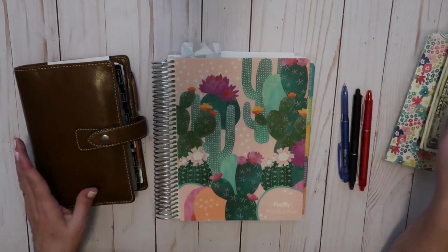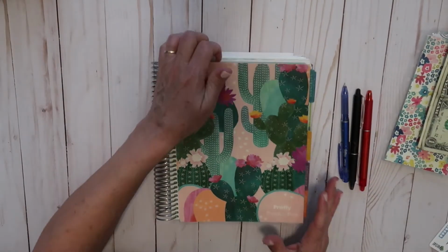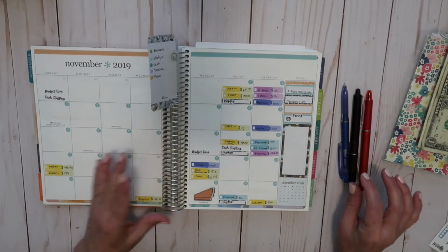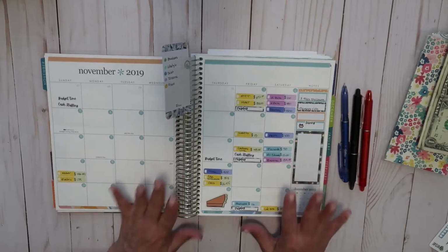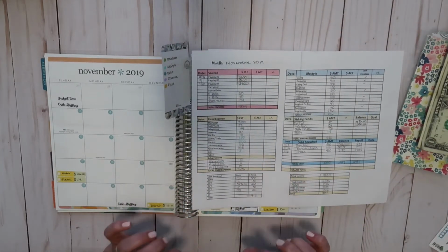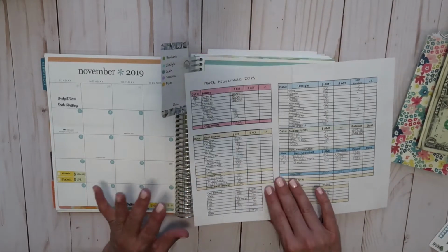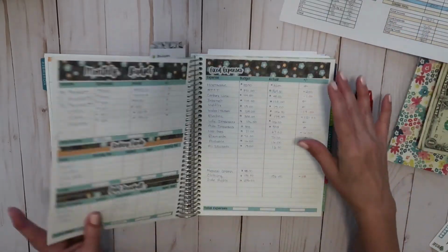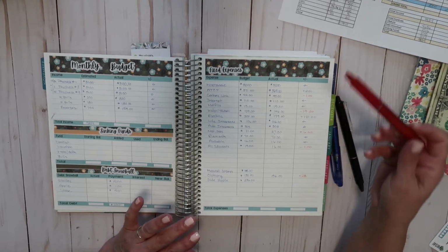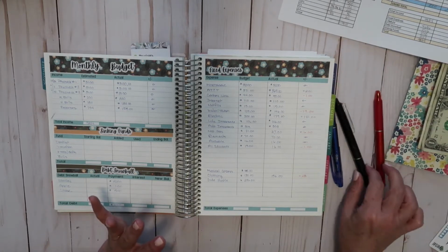Let's take this and put this to the side. Okay, so a few of the bills that were estimated when we did the budget layout in the beginning, and looking on our sheet here, have now come in, so I know where we stand. So over here, on our fixed expenses, this is kind of how it's rolling out right now.